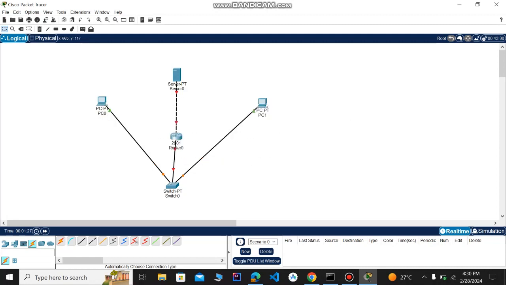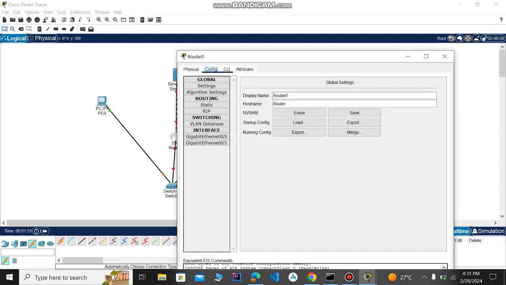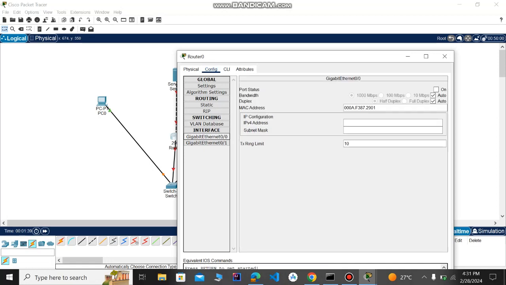So let's assign the IPs from the router. In the router there are two ports. One is connected to the server and the other is connected to the switch. The first port will be considered as connected to the server. So let's turn on the port status, and I will assign IP 10.10.10.1.